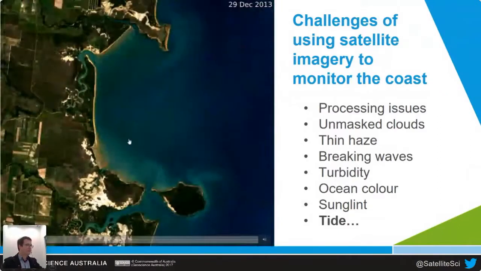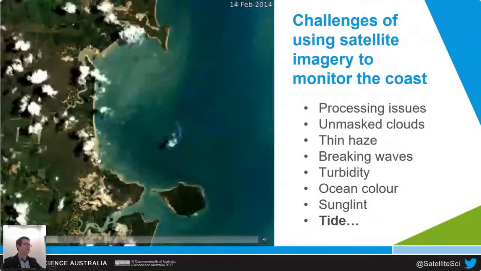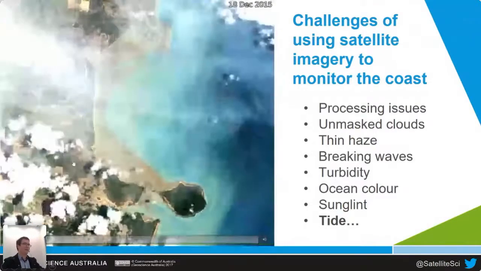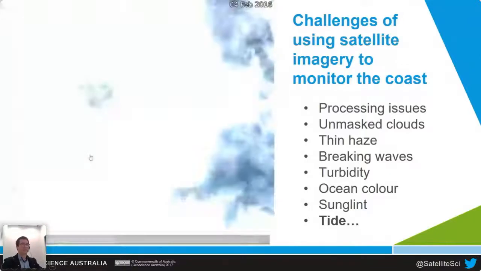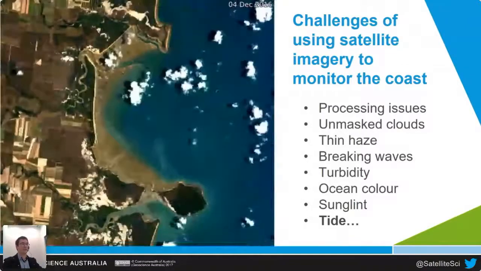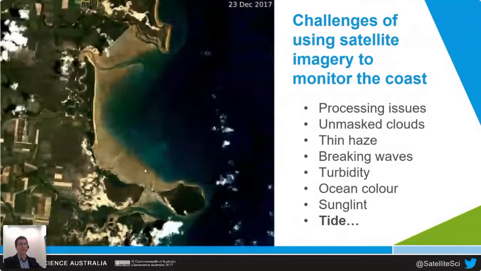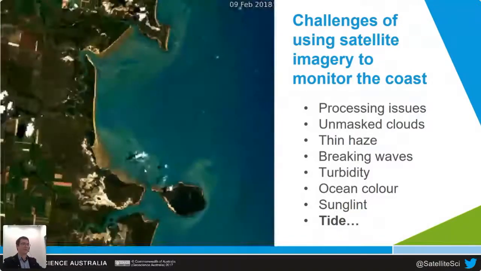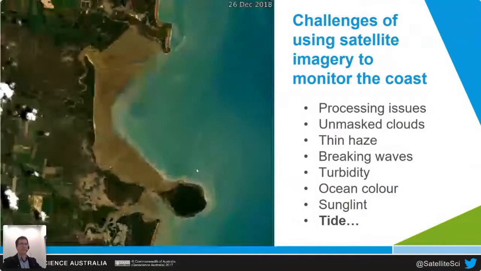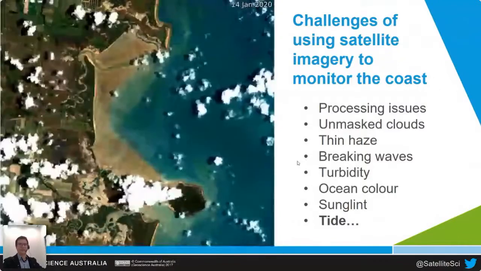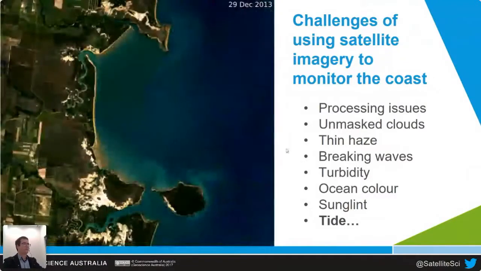If you glimpse between these images, you can see some of these images are taken at low tide. You can see these big mud flats up in the Kai. Some are taken at high tide. And so if you don't correct for those issues, you suddenly get a really distorted idea of what the coast looks like, because you're trying to compare high tide images with low tide images, and it's really difficult to extract useful data from that. So we use two main approaches for dealing with these problems, which I'm going to focus on in detail in this talk.